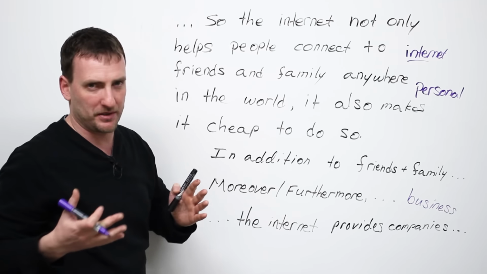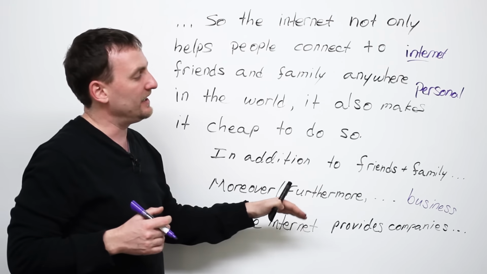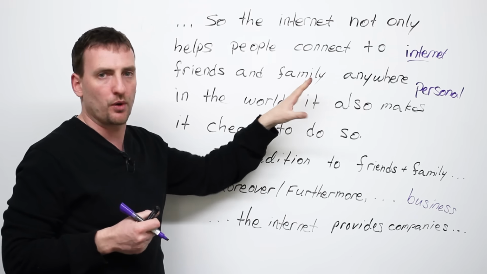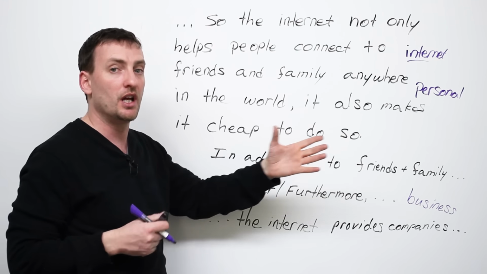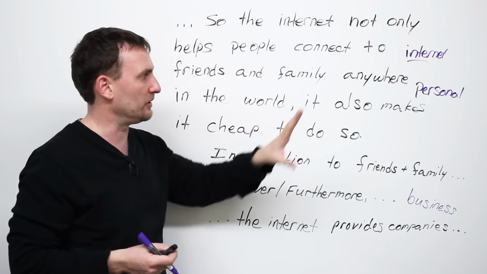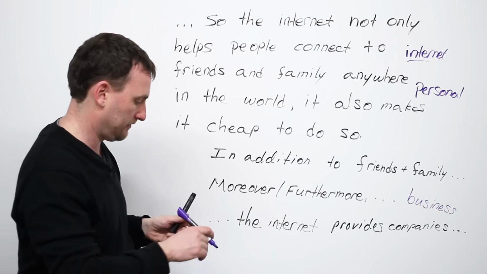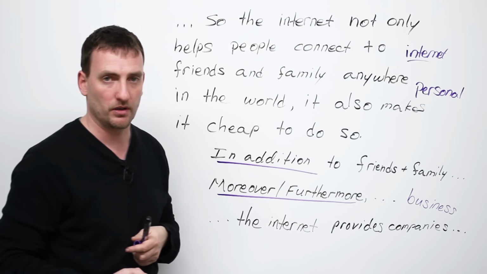Okay? I hope this makes sense to you because it's a little bit complicated. Any topic you take, any essay you write, where you're using one example or two reasons with one example to work together to support an opinion about a general topic, you can use these: in addition to, moreover, furthermore.